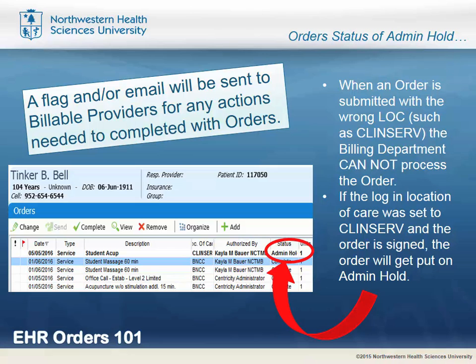If there is an order that is submitted with the wrong location of care, such as ClinServe, it will automatically be put on admin hold. Admin hold is not a location of care that we provide any service at, so therefore the system doesn't recognize it, and an administrator has to go in and change it. From here, billing department cannot process this order, so you will be notified if any corrections need to be taken for admin hold.